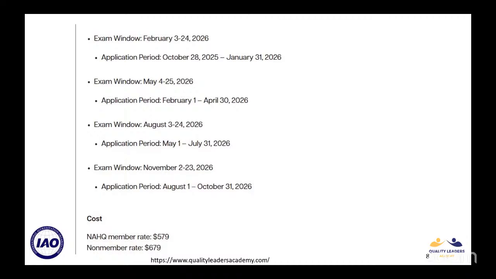Don't get confused. This English course for CPHQ is preparation targeting exam window 3 and exam window 4. The choice is yours, and it all depends upon your preparation and confidence before the respective application window closes. Okay, so this is regarding the CPHQ exam windows.